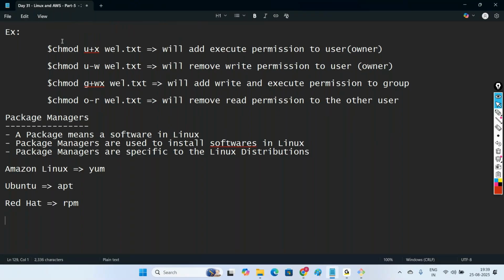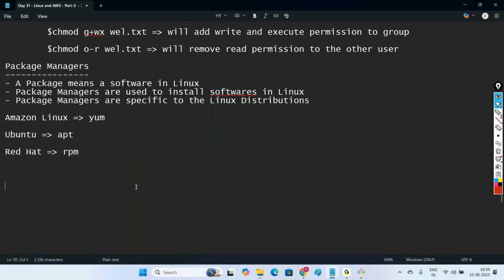The commands we have discussed up to now are the same for any distribution, but the package managers are different for different distributions. So for Amazon Linux, which command do we use? YUM. If it is Ubuntu, we use APT. If it is Red Hat, we use RPM.